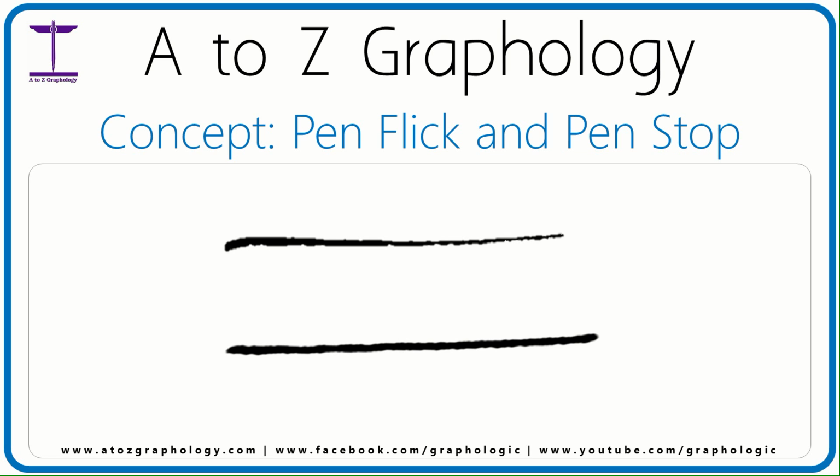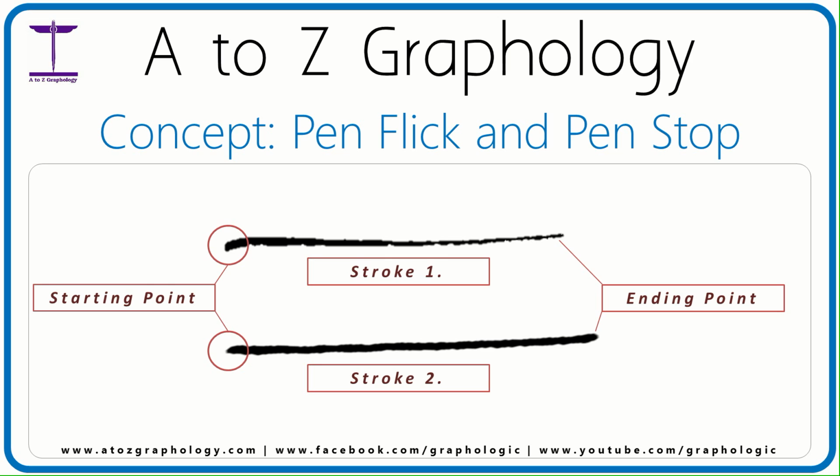Observe these two diagrams right here. There are two simple strokes going from the left to the right. Stroke 1 has a strong starting point and a weak ending point, whereas stroke 2 has a starting stroke and ending stroke with the same ink density. This difference in the starting and ending makes a difference in pen flick and pen stop. Whenever the starting point and ending point change, it shows a change in the energy of a thought. Pen flick shows that the energy of a thought has reduced. It has been stretched, it has weakened, whereas pen stop is showing that the thought has maintained its energy throughout its conscious presence.